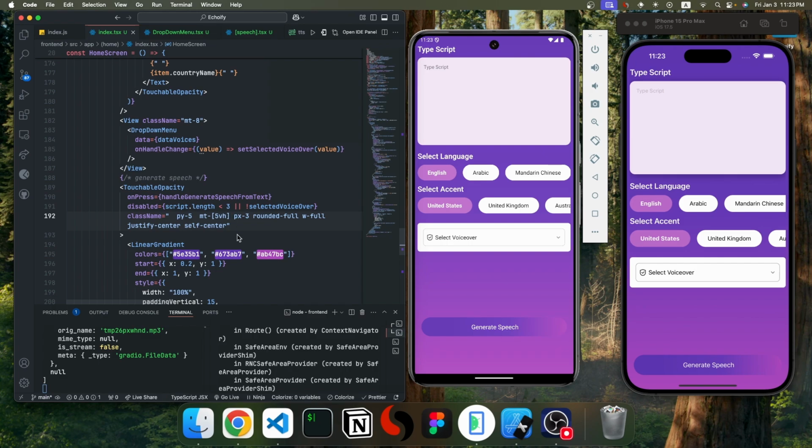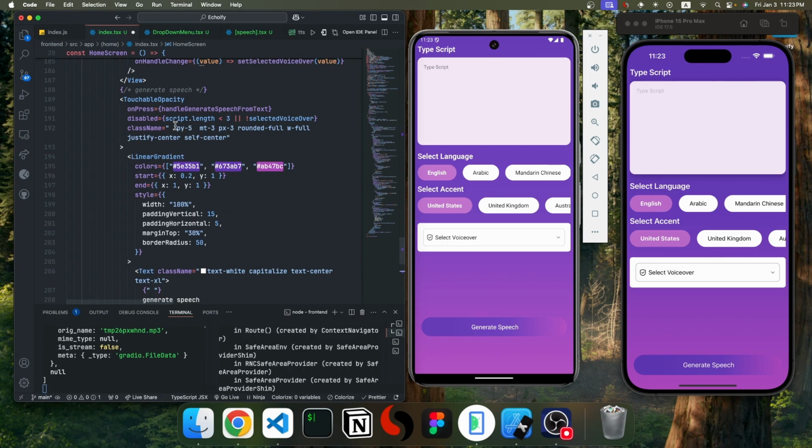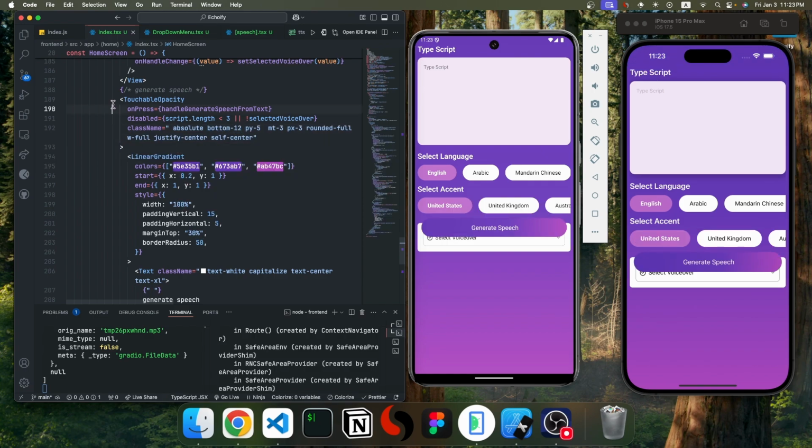If I try to make it absolute, okay, bottom, give it 12, do touchable opacity.